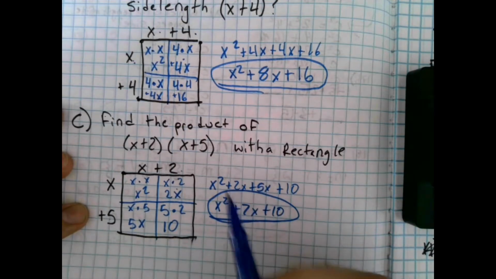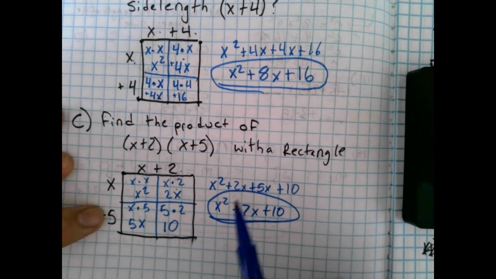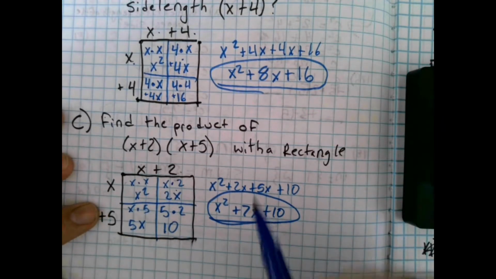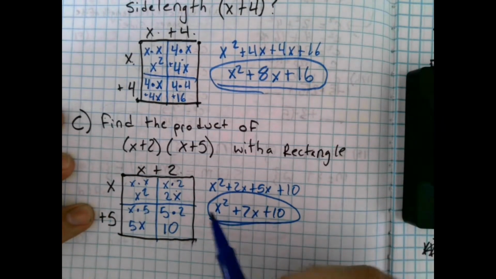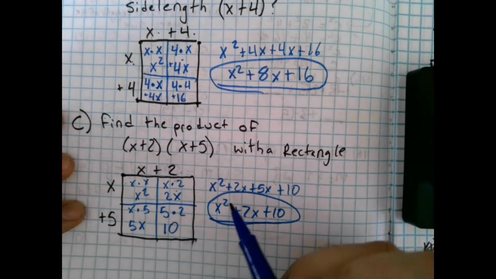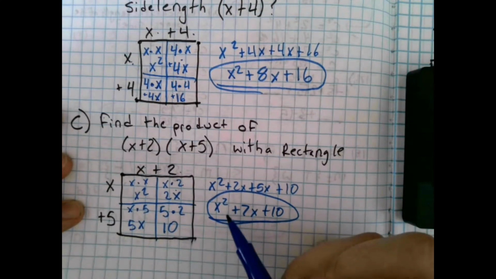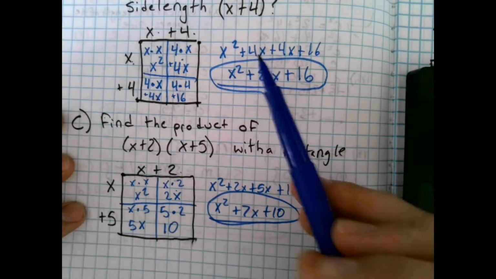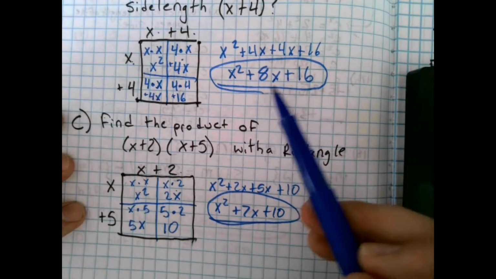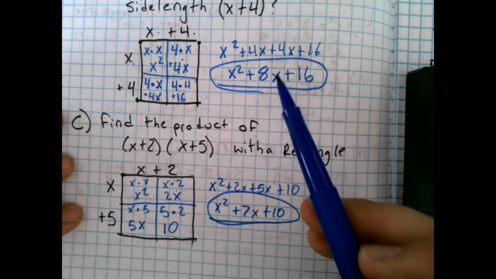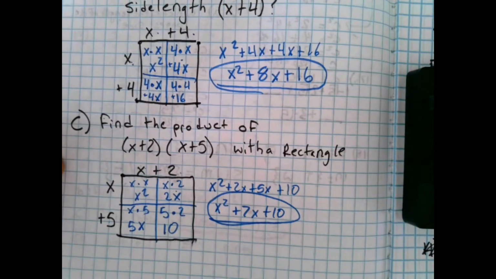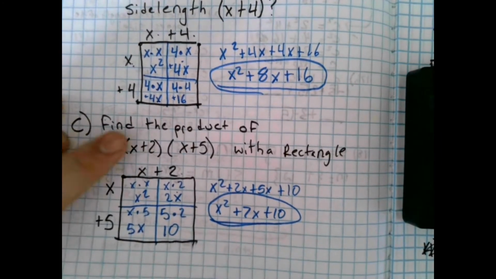Remember, we're combining these central ones because they have an x in common, they have no other variables, and they have the same exponent. This x squared has a different exponent, an exponent of 2, so you cannot combine it with the 7x. Similarly, up here, the 4x and the 4x both have an exponent of 1, so we can combine them, but we can't combine them with x squared. We're going to move on to the rest of the examples.